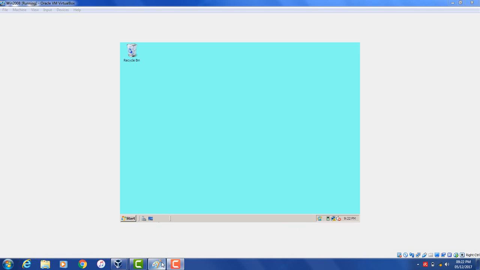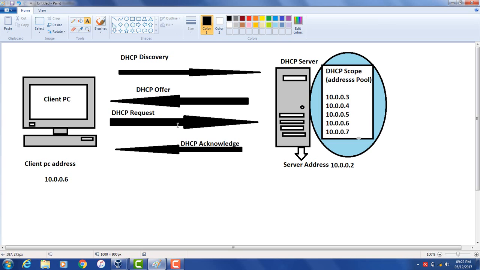more. So here, let's see how DHCP works. The client issues a DHCP broadcast to find a DHCP server. The DHCP server answers with an offer of an IP address. So the DHCP server will go into the pool and see that, alright, I have this IP address available, and will tell the client that, alright, this is what I have to offer.